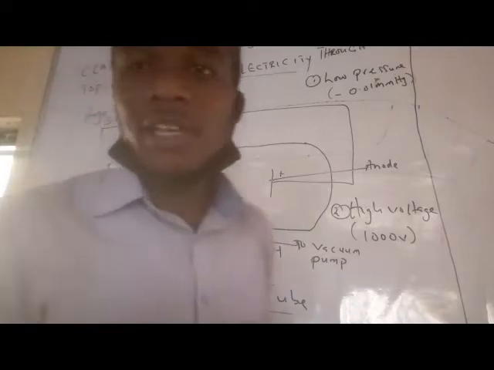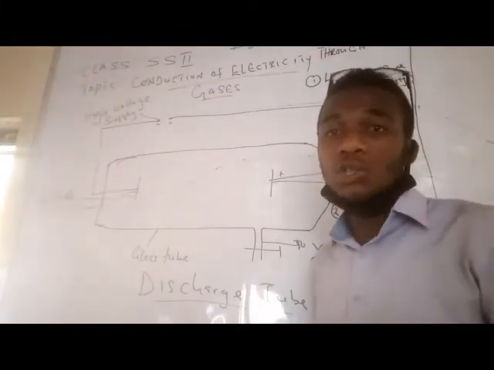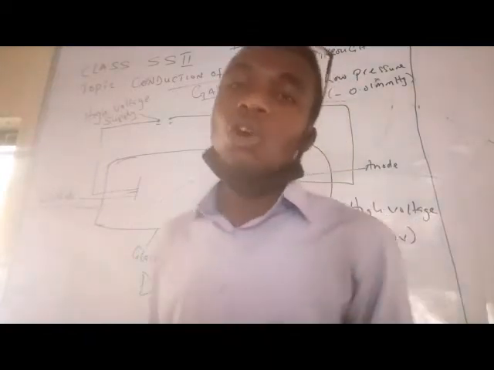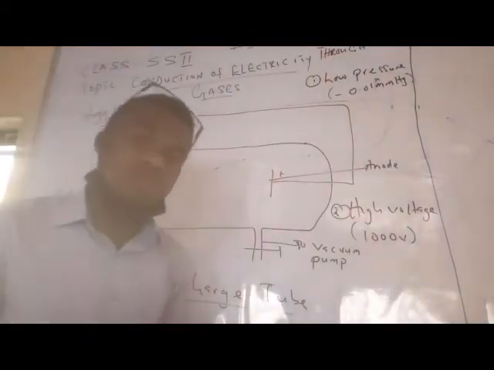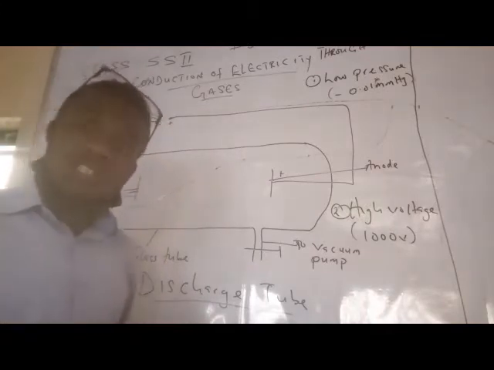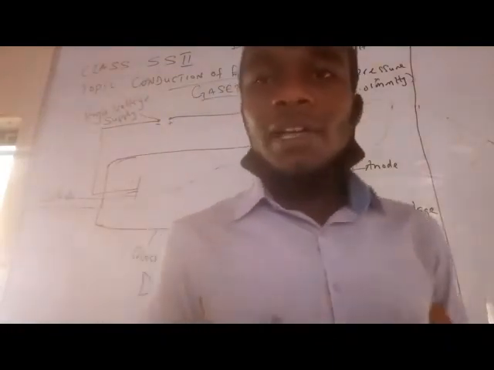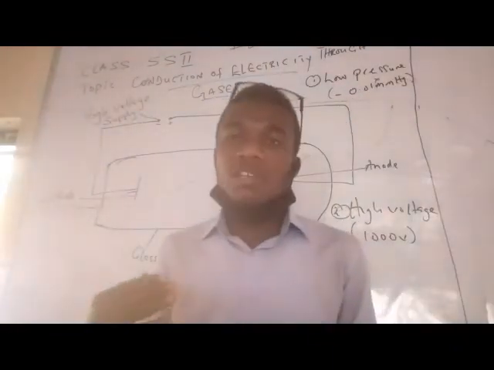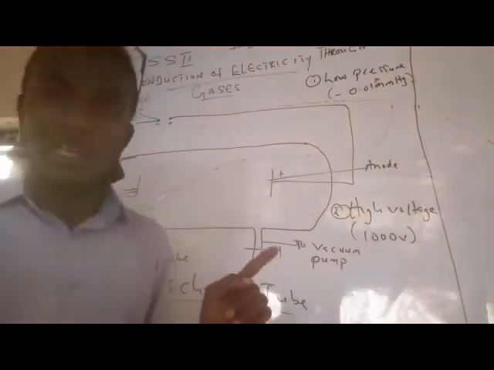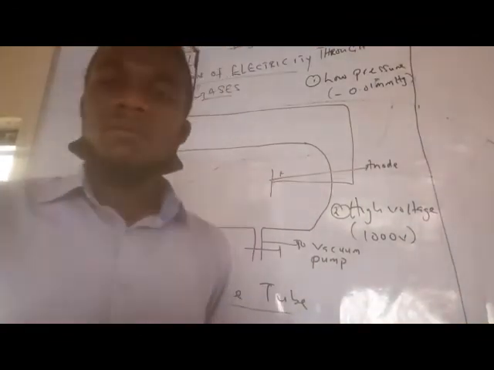An example of the cathode ray is what we see in our olden days television, our box television. What we have at the back of the television is called the cathode ray tube. That cathode ray tube on a normal day produces light. And it's hot. Why? Because electrons are traveling. And whenever electrons are traveling, they always give out heat. Please make note of that.